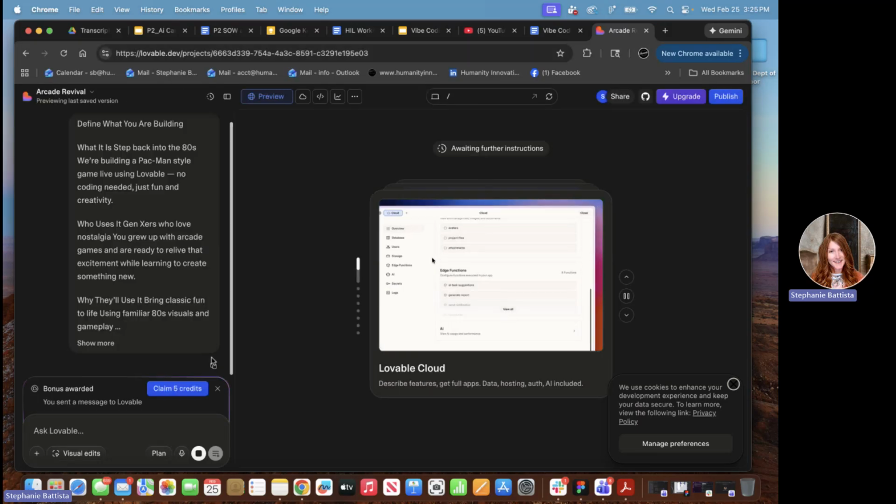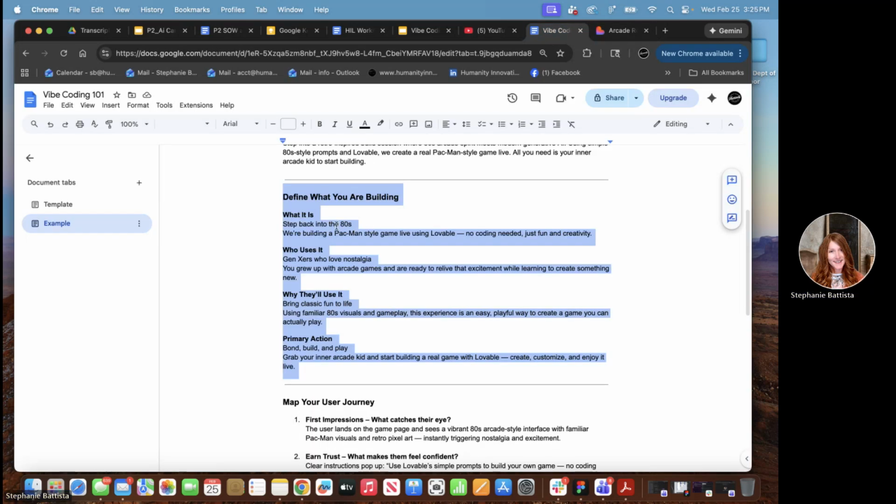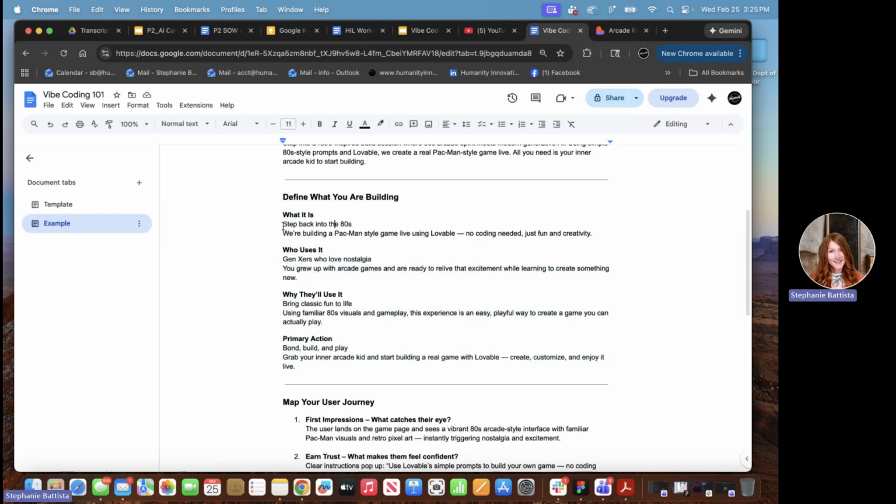And while it is generating code and reading through what I'm building, which is an 80s Pac-Man style gaming app, who it's for, I'm designing it for the Gen X target audience, older individuals who were born in the 70s and really like that era, and are looking to bring a little bit of that familiarity back into their life.